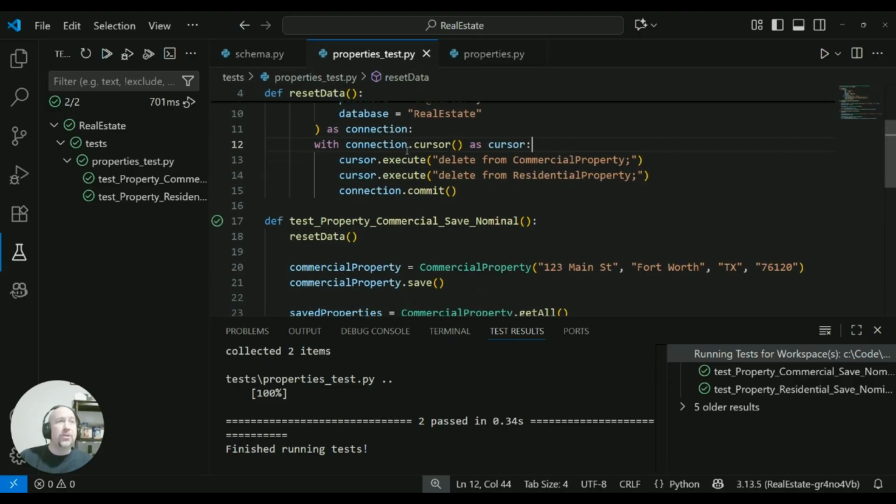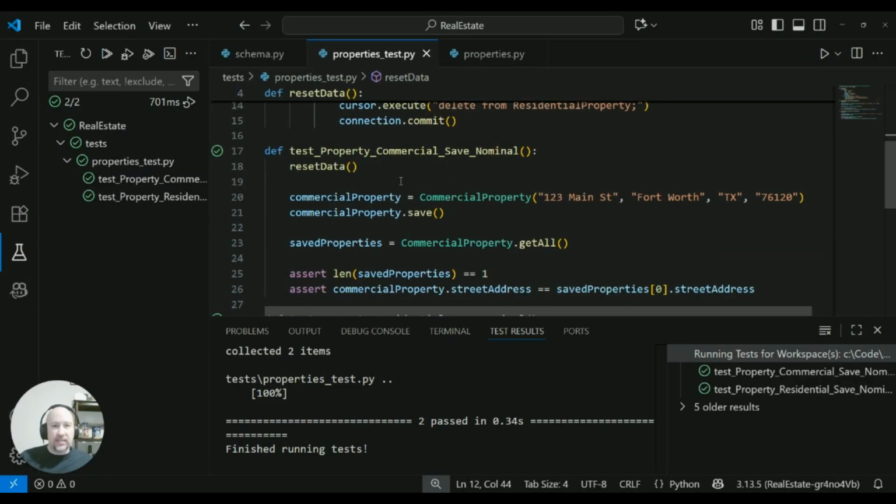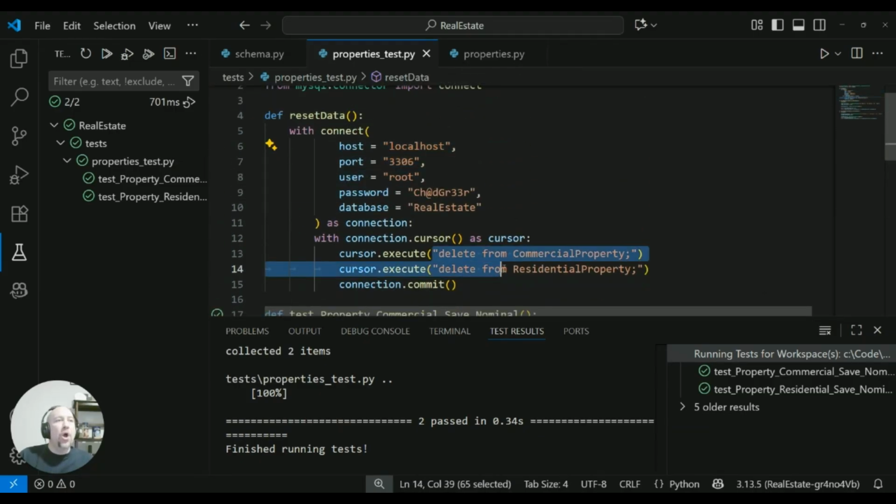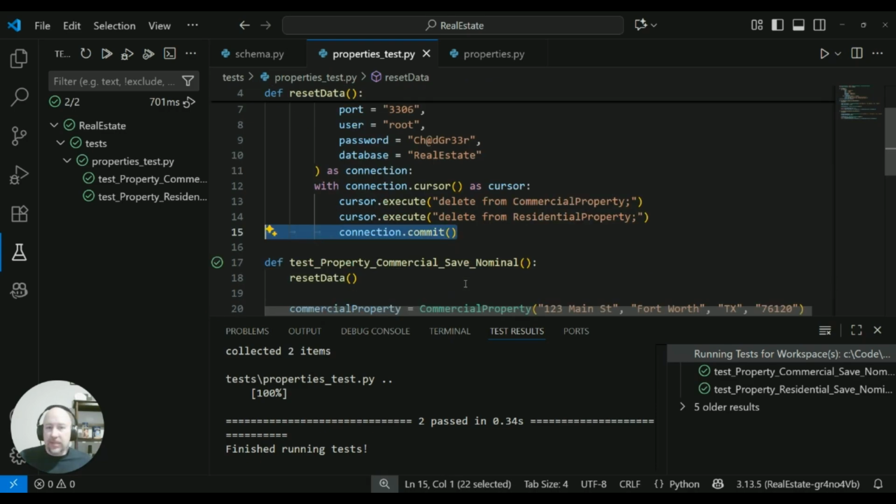Finally, in the test, just to make sure that we reset the database each time, I call a simple method reset data, which connects to the database, runs our delete commands, and then commits on the connection to make sure we commit those deletions. Whew, that was a lot. I hope that's helpful. Please try to experiment some more with different libraries, different packages as you get a chance. The more you learn, the more confident you're going to be and the more equipped you're going to be for new projects down the line.